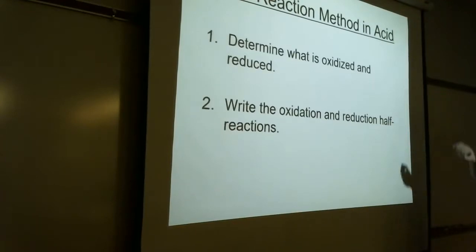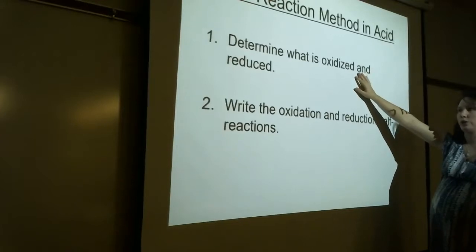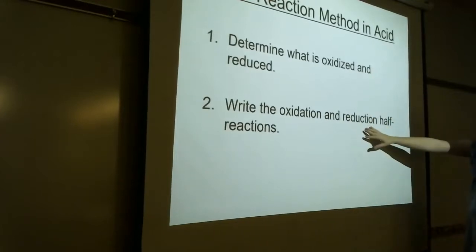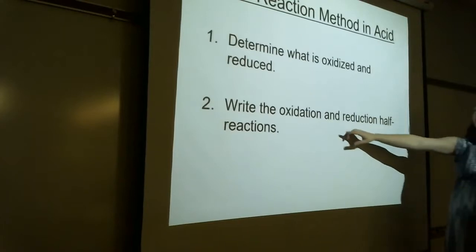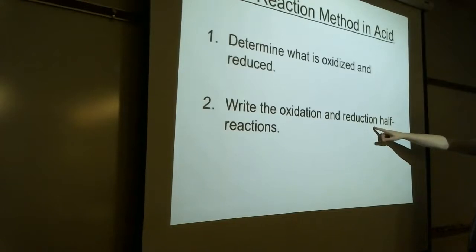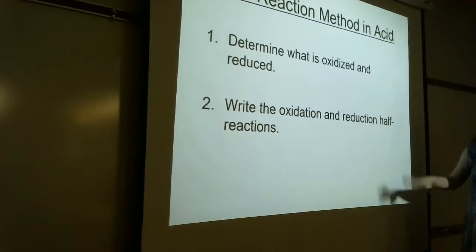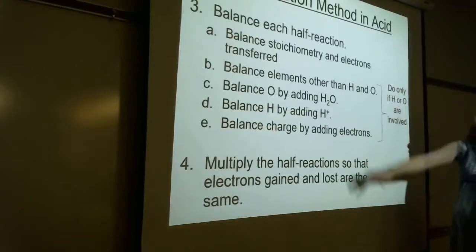So here's how we do this. And again, we're looking at it in acidic solution, but when we deal with basic solution works just like acid. There's just a tiny little modification. So the first thing we have to do is we've got to go through and figure out who gets oxidized and who gets reduced. And then we're going to write half reactions. We're going to write a half reaction for the oxidation, and we're going to write a half reaction for the reduction. It'll make a lot more sense when I just show you examples. And by the way, if you don't want to write all this down, it is in the notes that are online already.